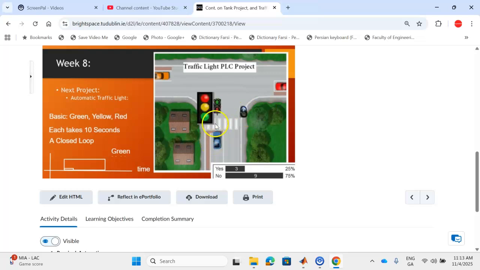What happens if the pedestrian is pressing when the light is actually green and cars are passing by? So think about that. Also, when the pedestrian has been given turn to cross the road, the cars should stop. That's very obvious. I still see a student making a mistake where the car is green and the pedestrian is given turn to cross the zebra line. That is not realistic, so we want the pedestrian to cross safely. So consider those scenarios, and remember that we want to manage equal priority traffic light.